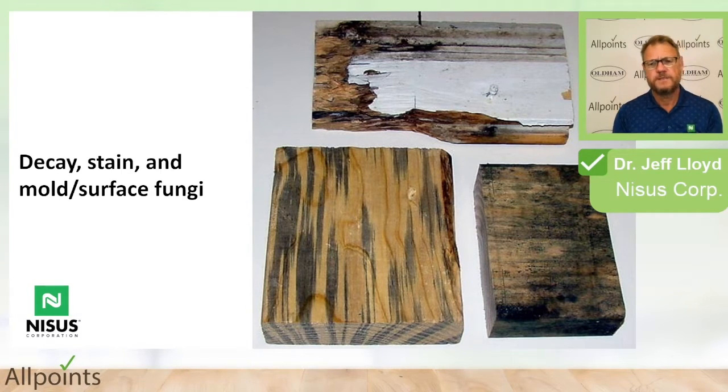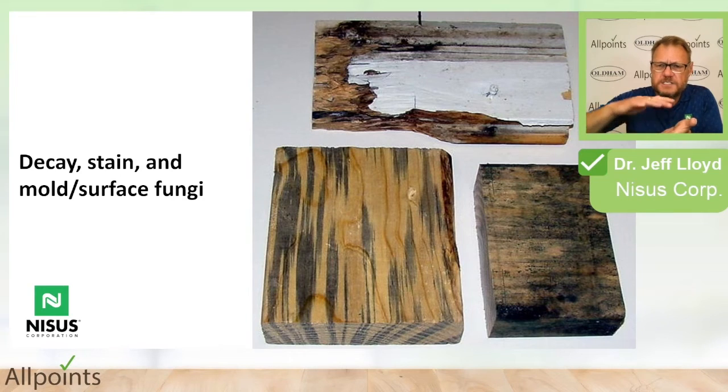The one on the right there is the surface fungi or mold fungi. That particular example looks like Aspergillus, and you can see the growth is physically raised on the surface of the wood, and it's typically discolored. It's typically black, green, blue, something like that. If you see white and yellow or brown, that can be decay Basidiomycete fungi. We'll have a look at that.